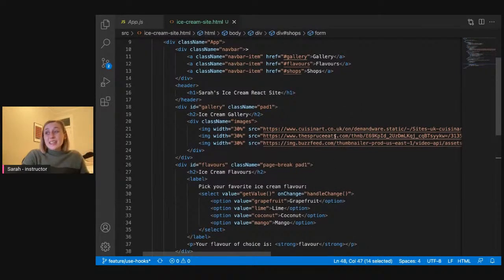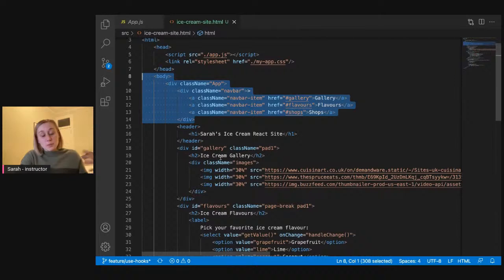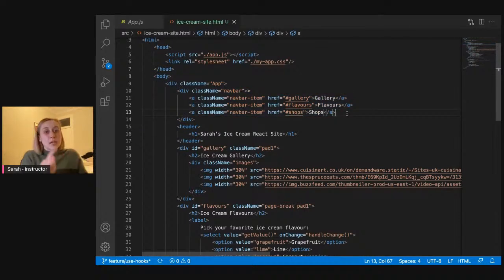The other thing is it might be quite difficult to maintain as the site gets bigger. Imagine we start adding new pages. We want to have that navbar there, so we're going to have to copy this component, move it over. And then what if I want to add something new to the navbar? Then I'm going to have to update it on this page and the next page and the next page. Who's been there before? I have definitely been there before.